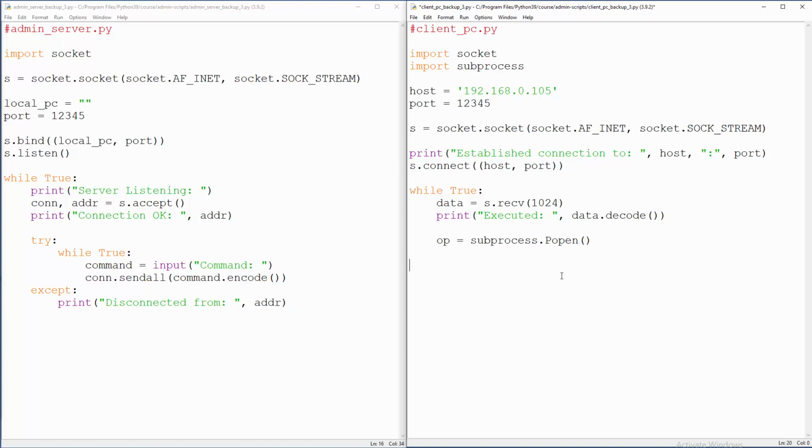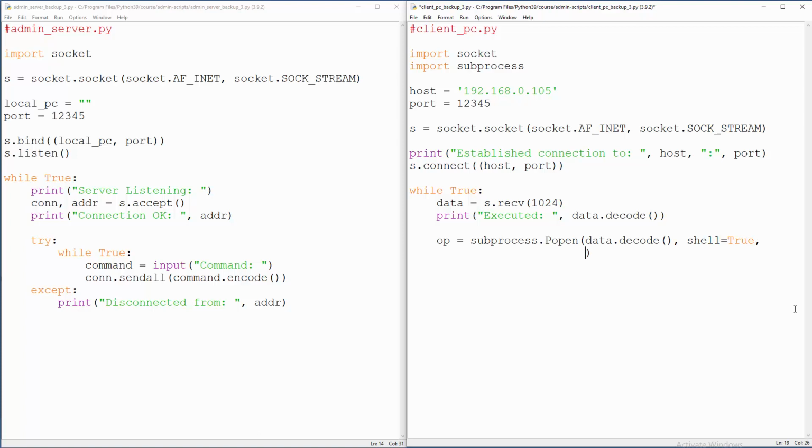So Popen needs to open something, and that will be this data that is of course decoded. So actually I'm gonna just grab this as the first argument. Whatever is the first argument, even if you type it manually here, it will be executed. In this case we are just grabbing stuff from the other machine, from the admin machine. Is that enough? No, because we need to say shell equals true, and a couple of other things we need to handle here, and that is how we are going to treat standard output, errors and input. Basically we want to treat those things in such a way that we can grab it and send it over here, or at least print it here. And actually we can do both of these things.